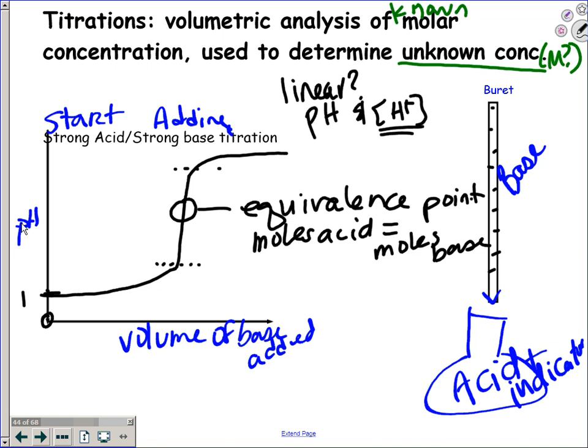So if a solution is at the equivalence point, would it be neutral? It depends. For this one, strong acid, strong base, they fight between acidic and basic, but where do they end? Neutral, right? So this pH over here would be pH 7. But if it wasn't a strong acid, strong base, it would be wonky. I'd be on one side or the other. But this is a strong, so neither side wins. It is going to be neutral overall. That's why we just talked about that before. So for this one, at the equivalence point, pH is neutral at 7, moles of acid equals moles of base. Now, let's say I'm using phenolphthalein, where does it change color?